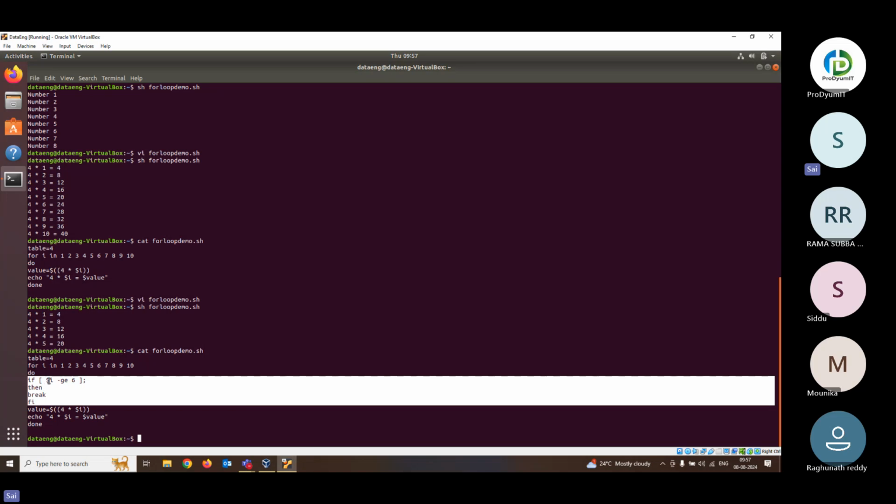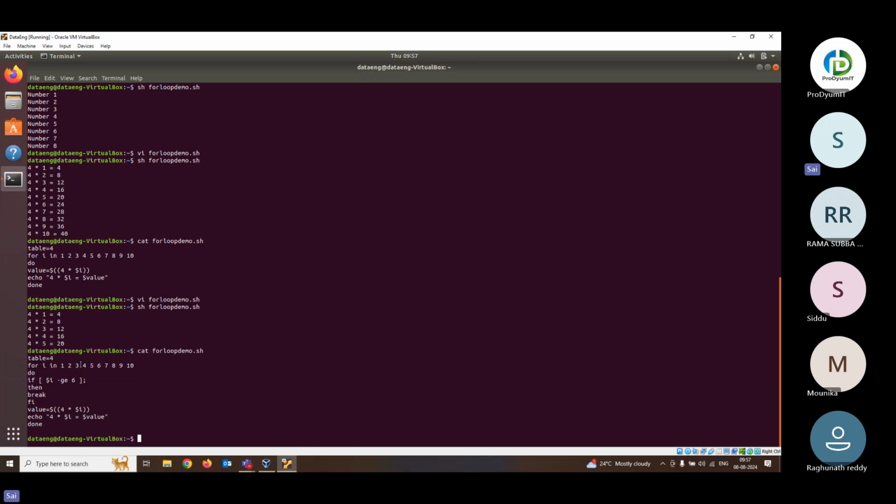So what I'm checking here is when $I is greater than or equal to 6. Until 5, this condition will not be true. Am I right? Is 1 greater than or equal to 6? No. Is 2? No. 3, 4, 5? No, right? So when it reaches 6, it matched, so it simply breaks from this loop, which means it will come out of the loop directly.